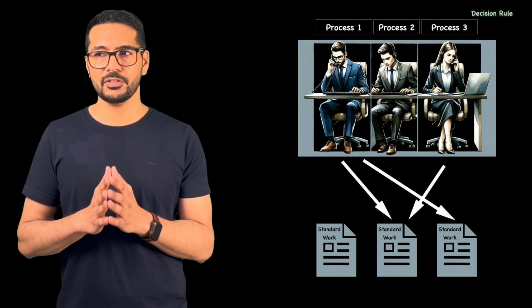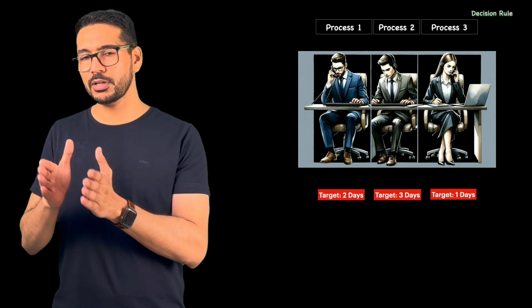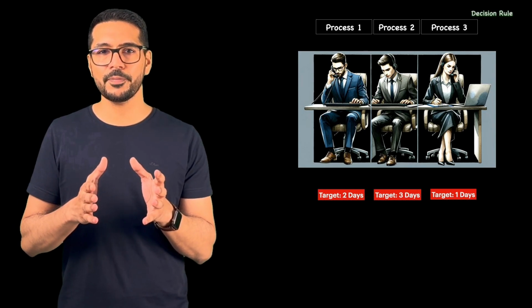For example, if process number 1 has the target to complete every task in 2 days, process number 2 in 3 days, and process number 3 in 1 day, because they have their individual targets, they might not have a big motivation to help each other in all cases.